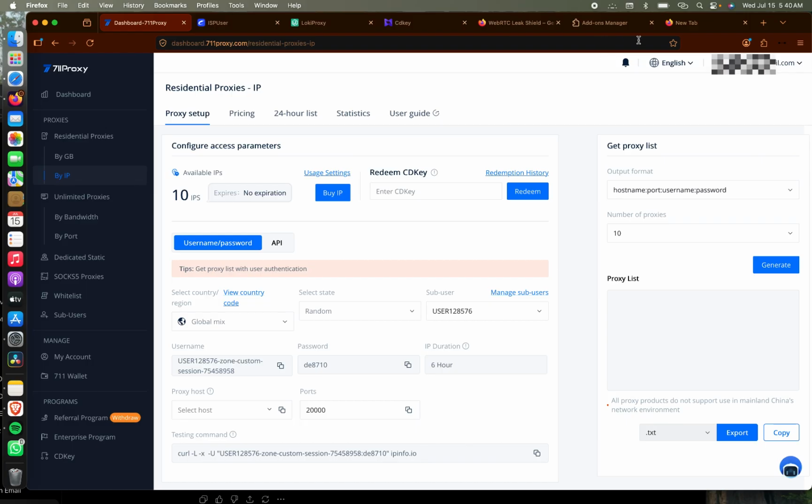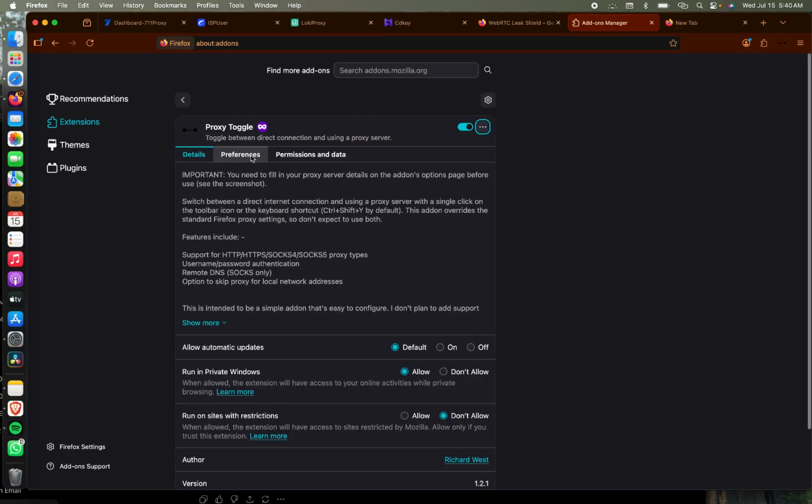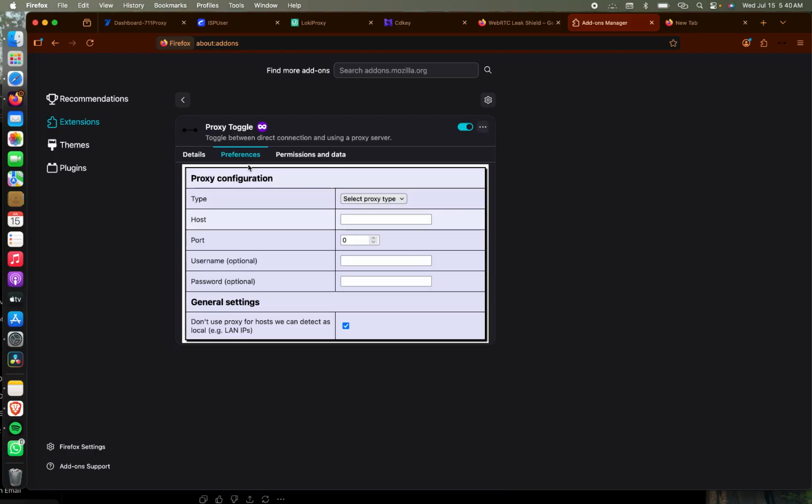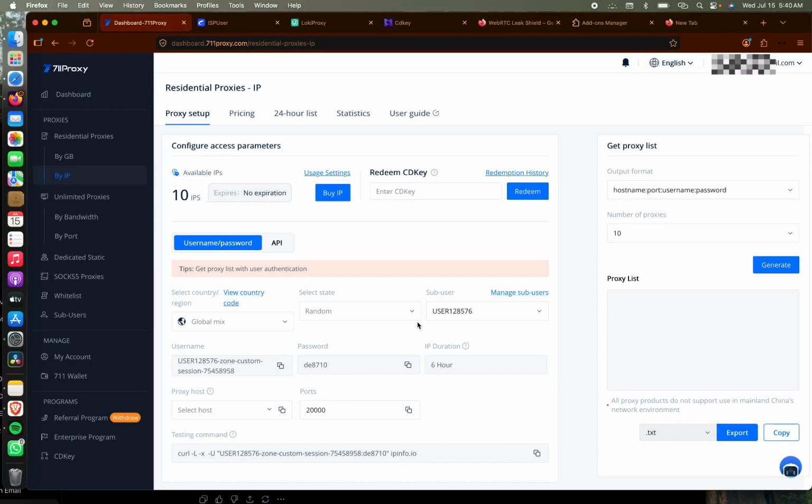So you can install this extension into your browser, in case you want to have it used on your browser like this. This is the method I'm using. Some people would want to put it inside their PC settings, but yeah, this is the one I'm using. It is called Proxy Toggle. So let's go and extract, so we can come back here and use the proxy.